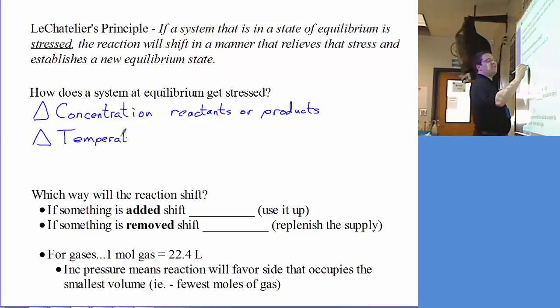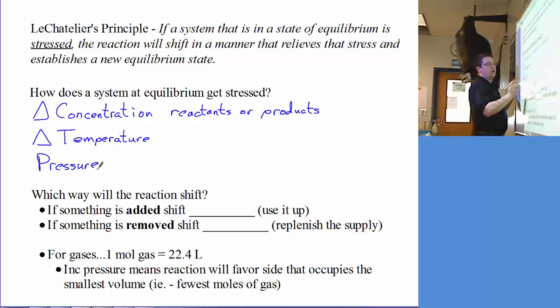Now we know that all reactions are either endothermic or exothermic. So one of the reactions, forward or reverse, is going to be benefited by having heat added to it. If it's an endothermic reaction, that would benefit from having heat added to it. If it's an exothermic reaction, it's going to want to go away from that additional heat and use that up. So we'll look at some examples here on your worksheet that will talk about what to do as these concentrations increase or decrease, and what about heating or cooling a solution or a reaction. The last one is pressure.